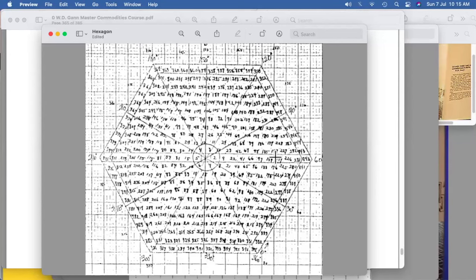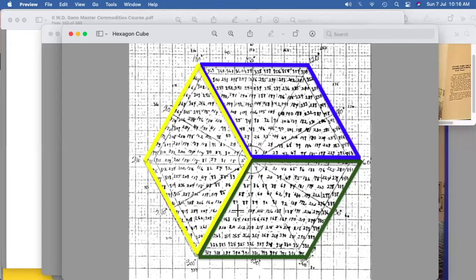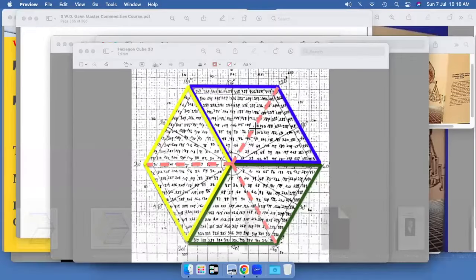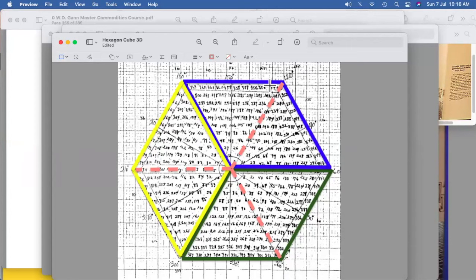Now, if we look at the hexagon, as I've already told you, this is a two-dimensional figure. And whatever W. Gann has taught us in terms of the two-dimensional figure, we should always look at from a three-dimensional view. So if you look at this three-dimensional view, you'll understand this is more like a cube. This is the first side, maybe this is the second side, this is the third side, and on the back of that, these dotted lines which have been shown. So this one forms the back side, the second back side, and the third back side. So this looks more like a three-dimensional figure, which we always see as a two-dimensional figure. If you see it as a two-dimensional figure, you'll only find a hexagon.